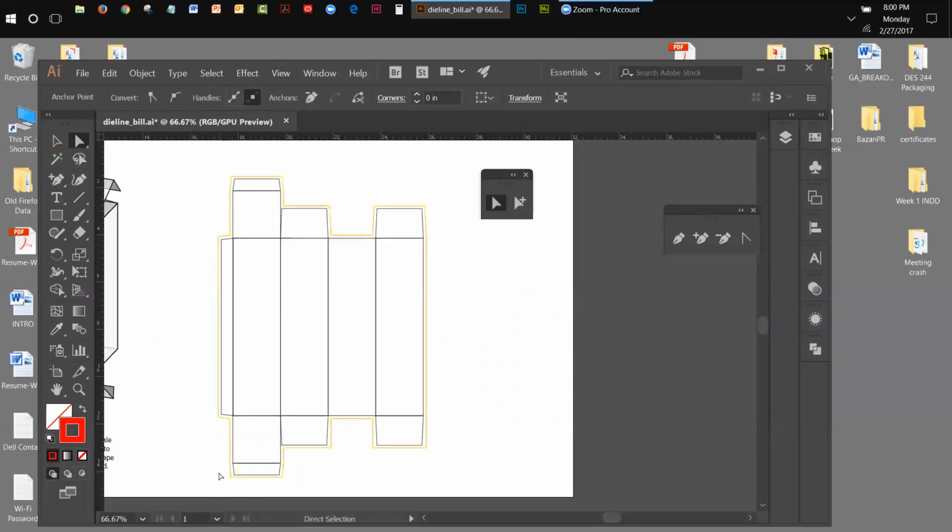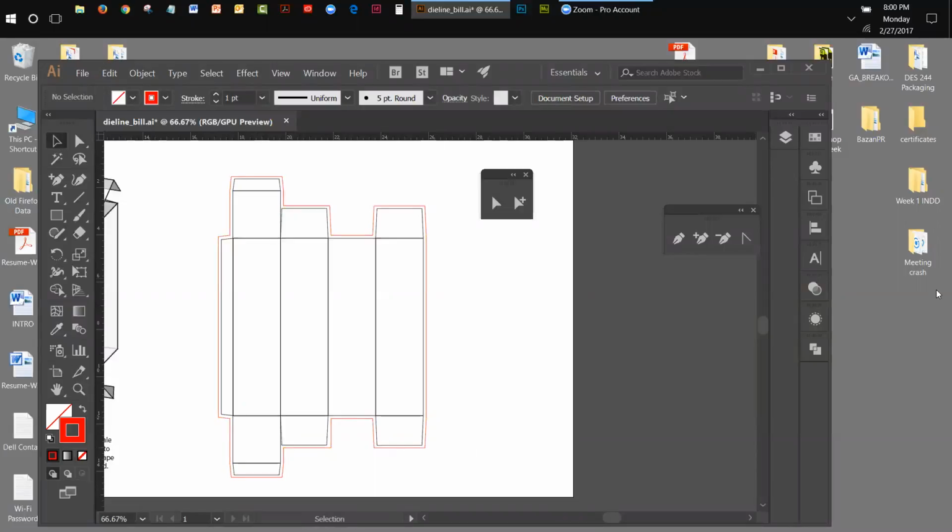1, 2, 3, 4. I'm almost done. I got to come over to this guy right here, and this guy gets a right arrow. 1, 2, 3, 4. And this guy here, which has the anchor point, which will stop the action right there, click on that guy, and 1, 2, 3, 4. And now if I deselect this thing, what do you think of that?